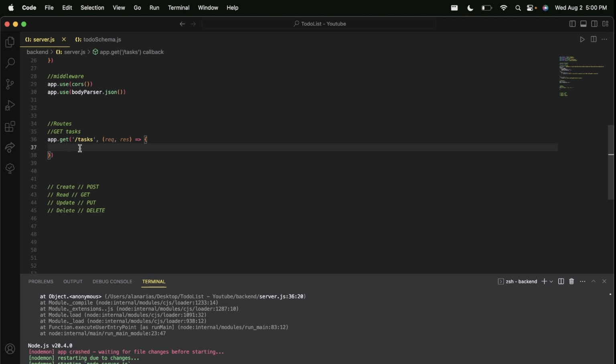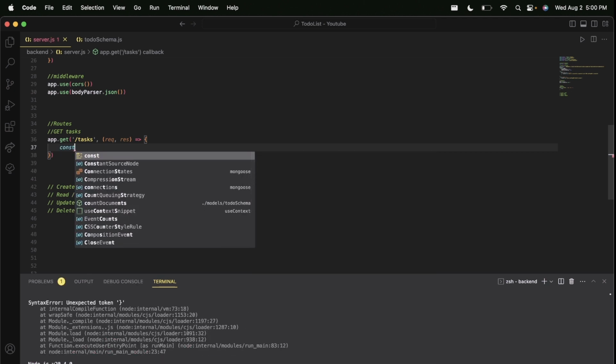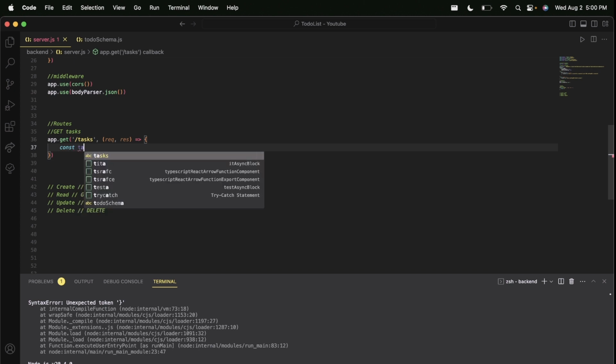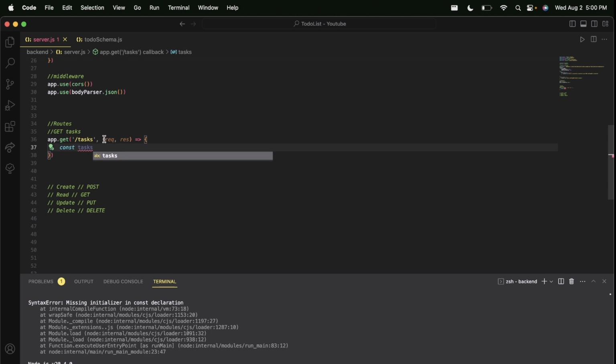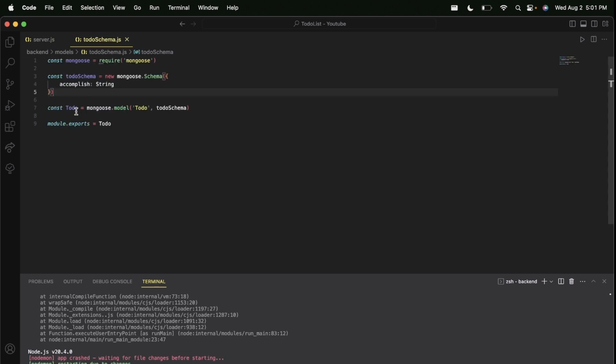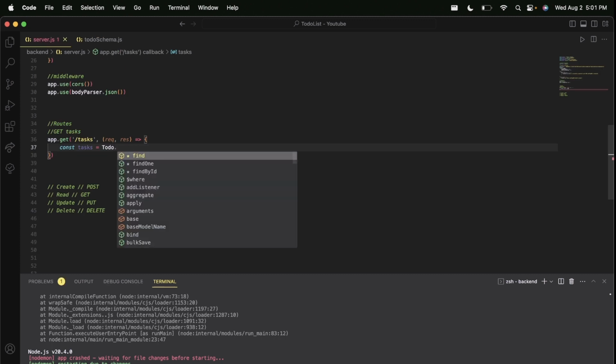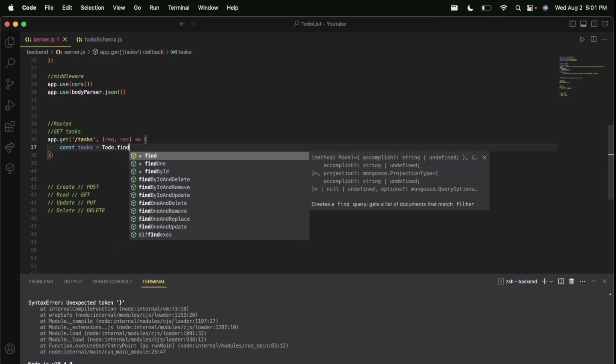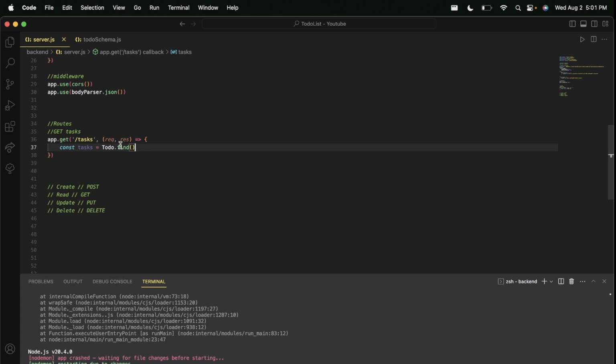So continuing with our get request, we simply do const, and we're going to use tasks as plural because we're getting all of the tasks. And then equals Todo, because remember it's the schema that we're using here. Then we use dot find and open parentheses because we're calling it.